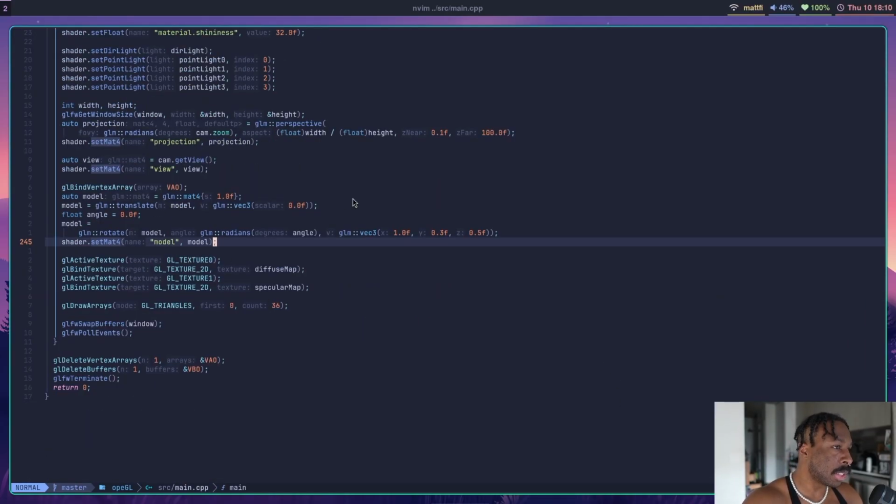And that's what these matrices are doing. Projection, view, and model are just the traditional names of these matrices. You use these three matrices to basically move things around.